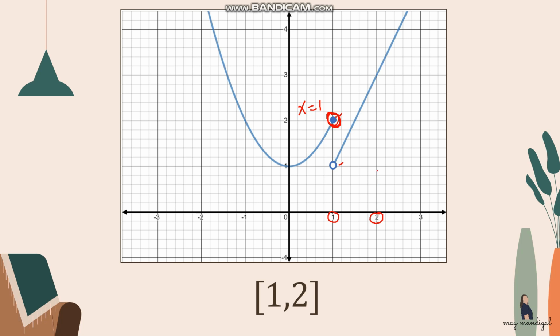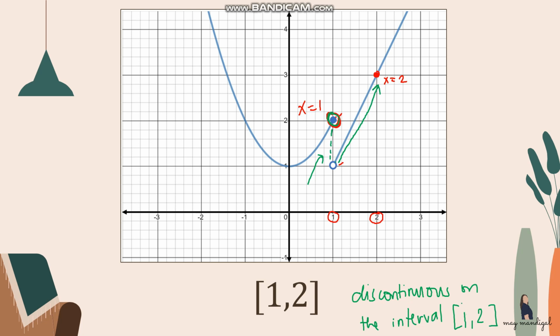Now, for x equals 2, all you have to do is to look up here, and then we will reach this point. So let's shade this, because x equals 2 should be included. Now, after you identify the boundaries of our interval, next is you have to check if you can trace the graph from the first boundary going to the other one without lifting your pen. So start at this point. You will see that I have to jump. So from there, I have to jump here so that I can go to this point. So I can go straight to x equals 2. Since there is a gap or a break at this part, that means our function is discontinuous on the interval [1, 2] included.